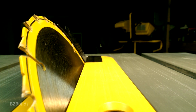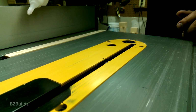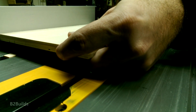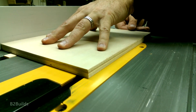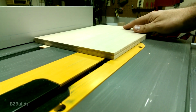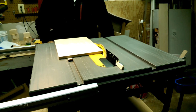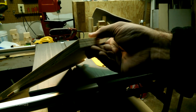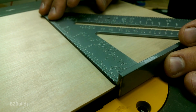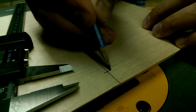Now once I had that angle set, I needed a sled, a jig, to hold the piece so I could slide it through the saw. So we took a 1/2 inch sheet of plywood here, set it up with a 3/4 inch wide runner, and I glued that in with a little bit of CA glue to hold it quickly, and then some wood glue to give it some strength over time. Once I had that sled put together, I could then run it through and cut the one edge to that 116.5 degree angle that I had set on the saw. And the reason I cut that angle into my sled is that gave me a point to measure from for the location of the center pin.